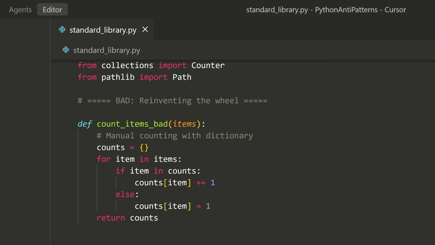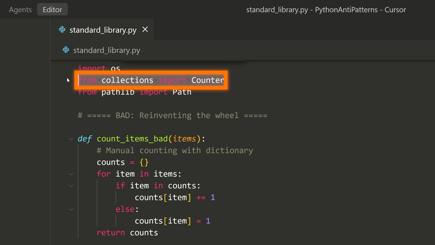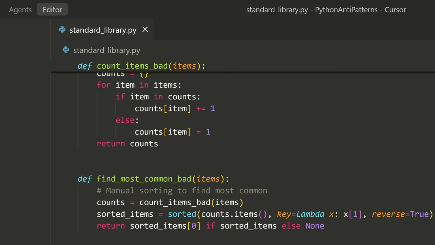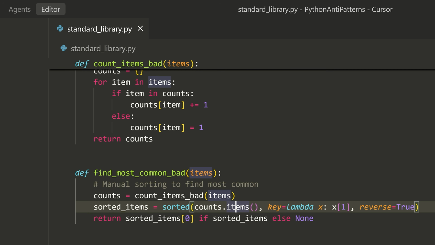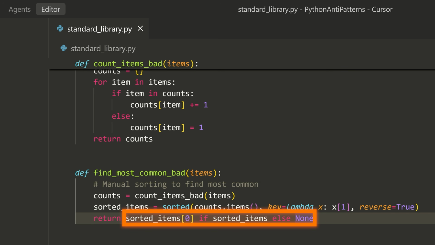So I'm going to give you a few examples here. You can see here that maybe we're going to count all of the items in a list, and we want to see the frequency of those items. There's nothing wrong with this code, but Python actually has a built-in Counter class that comes from the standard library, from collections, which will do it for you, which I'll show you in a second. Now, with this function, we could, for example, find the most common item. And to do that, we write this complex sort where we're using this lambda key, and we're checking all of these different values and seeing if it exists. And again, nothing wrong with that code, but it's just not the most optimal way to do this.